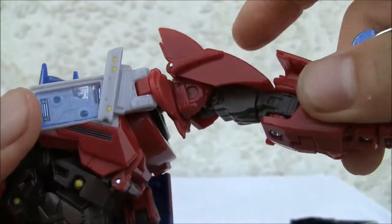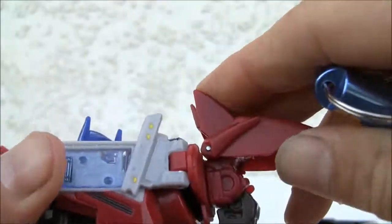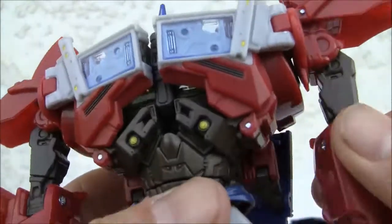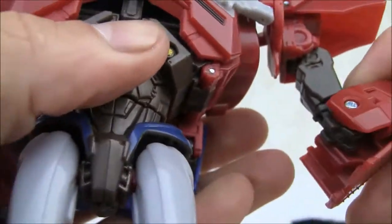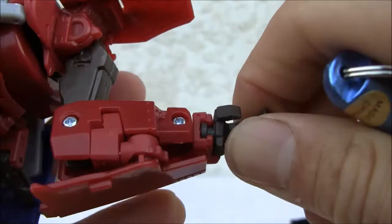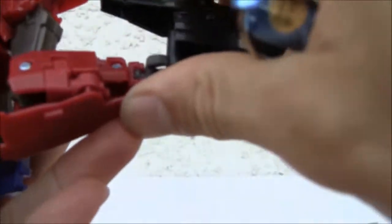Shoulder swivels, there's a little bicep swivel. And also, if you'd like, you can swivel and flare this out, giving that look. I love that big, huge Autobot symbol. Shoulder does move out. You have a swivel on the bicep and another elbow hinge. Swivel on the fists. And you can connect his little cannon — weird looking, it doesn't really fit too well, but you can make it happen.